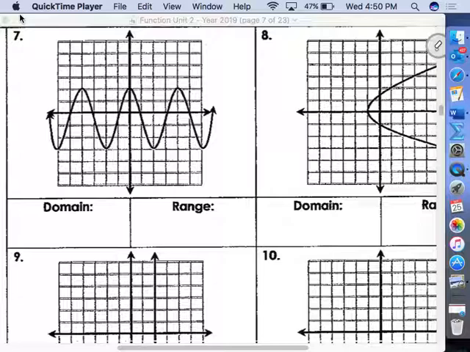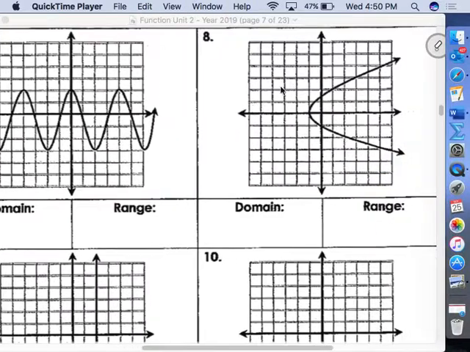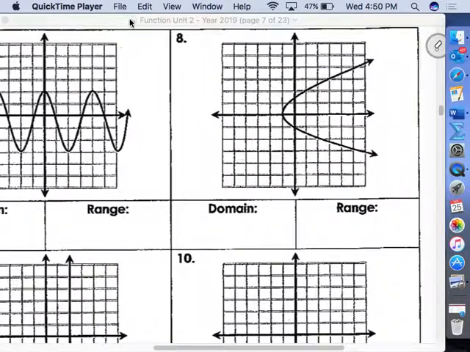Okay, let's analyze the graph in number 8 next. So notice that number 8 has only one stopping point right here, and this is going to be the ordered pair negative 1, 0. This is my x, this is my y. Vertically, I've got the arrows going off in either direction, and vertically I'm just assuming that this graph is going to continue to widen as it goes off the grid vertically. Therefore, my range for this graph is all real numbers.